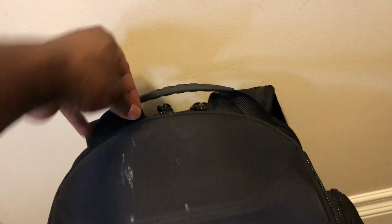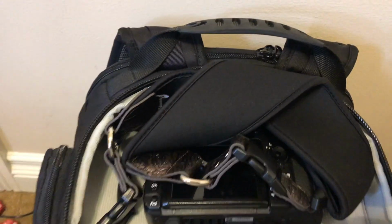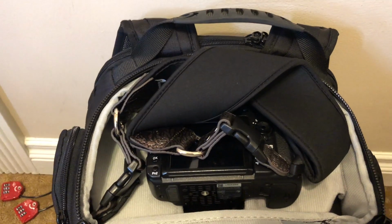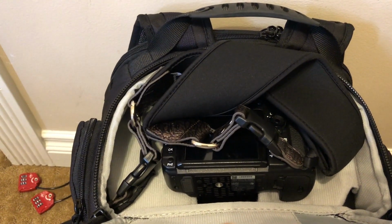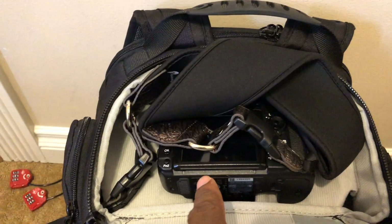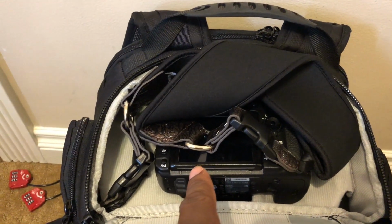One thing I do like about this case is if you have a camera in here, you can open just the top and pull your camera right out from the top without having to go in from the outside, because this opens from the back. So this is basically a quick release place where you can get your camera. And this is a Nikon, the new Nikon D850. We'll go more into that, but it's a beast of a camera.